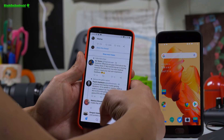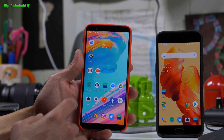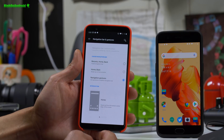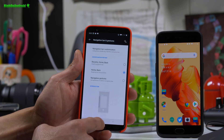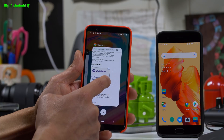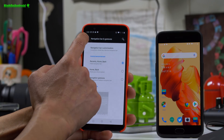To switch apps, swipe up and hold, then go sideways. If you swipe up quickly to the right, you can quickly switch between apps. You can find all of this in Buttons and Gestures > Navigation Bar > Gestures. You can also get the new Pixel 3-style gestures, which gives you two buttons, swipe up to switch apps, or swipe right quickly to switch between two recent apps.